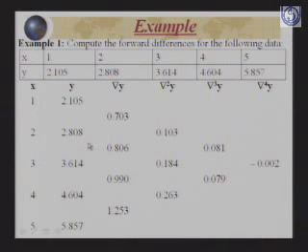So let's apply this and use it to find some values. Say a forward difference table is to be found for the nodal points given to you, 1 to 5. The values at these nodal points are also given to you, and you are supposed to find the value of del. So del, this is the difference operator. So what will be this? This minus this. So 2.808 minus 2.105 will be nothing but 0.703, and similarly by subtracting, you can find the difference table, and in the last you will find that it is turning out to be constant, that is minus 0.002.